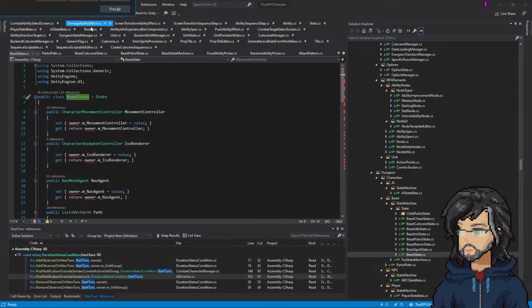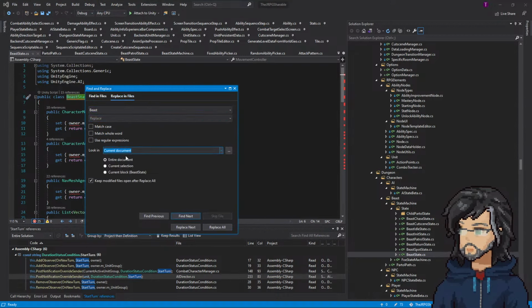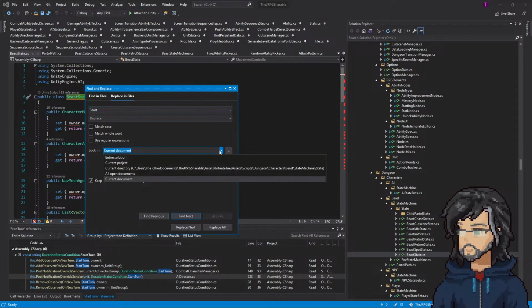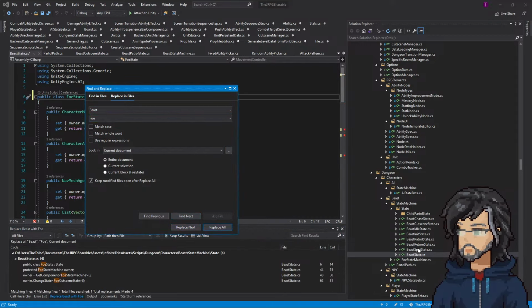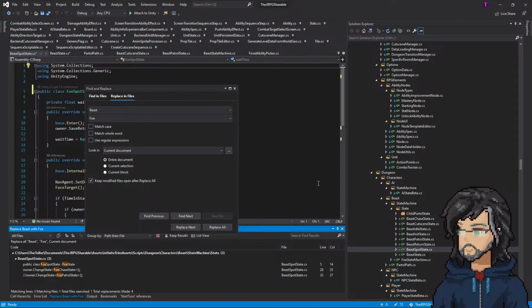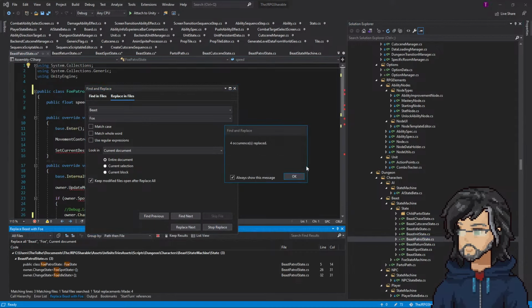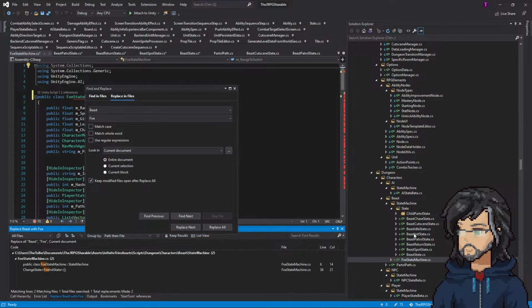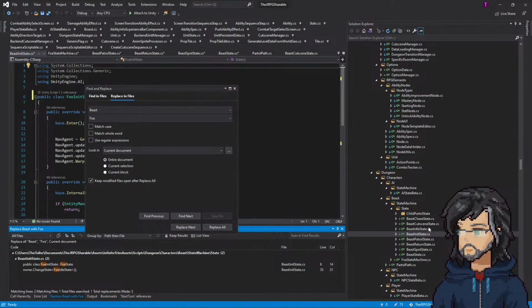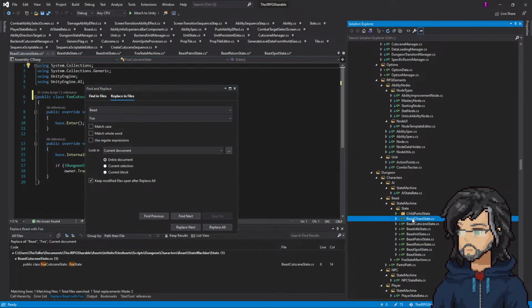Let's do this the easy way. Replace in current document. Replace beast with foe. Replace all. 4 occurrences. Then do it here. And then do it here. I don't even know if we're going to need all these states. We're going to set them all up. Again, just trying to get some scaffolding in place. And then we will see what we need, and if we need less, we'll tear it down.